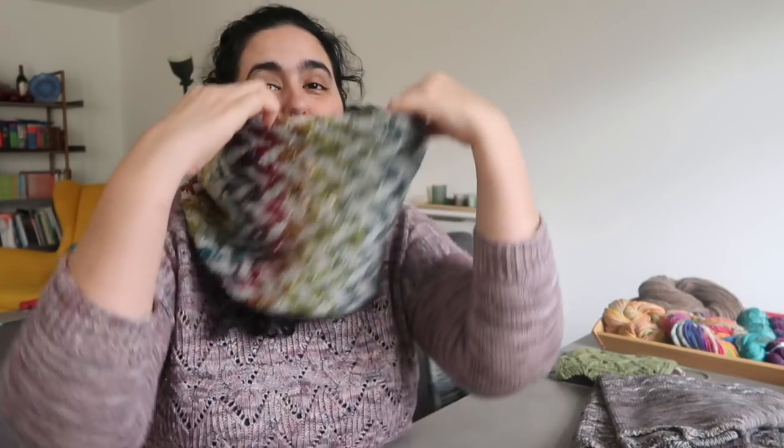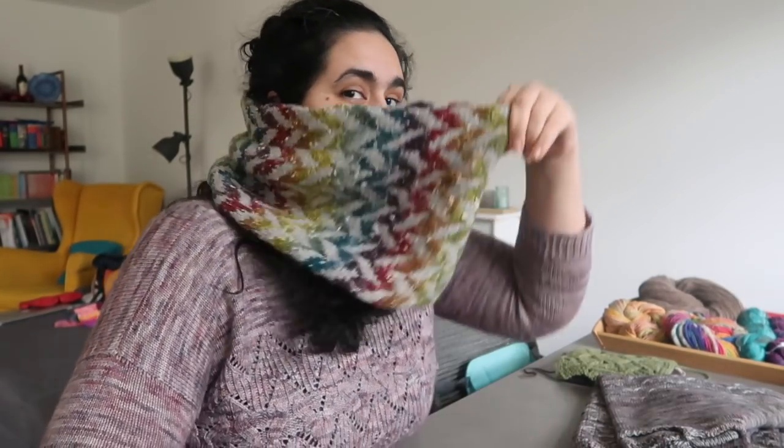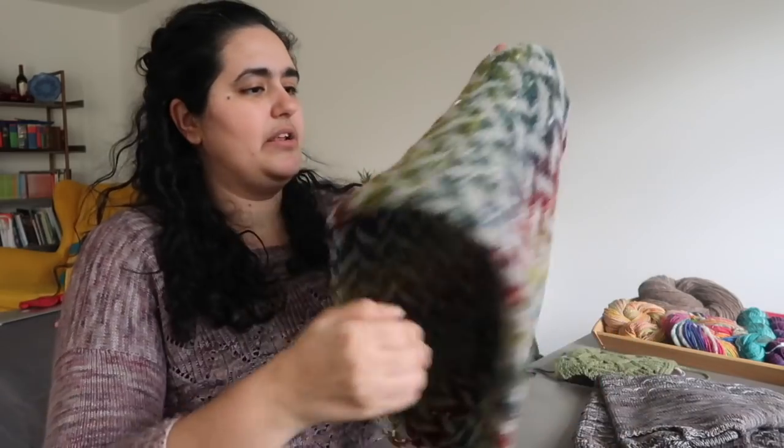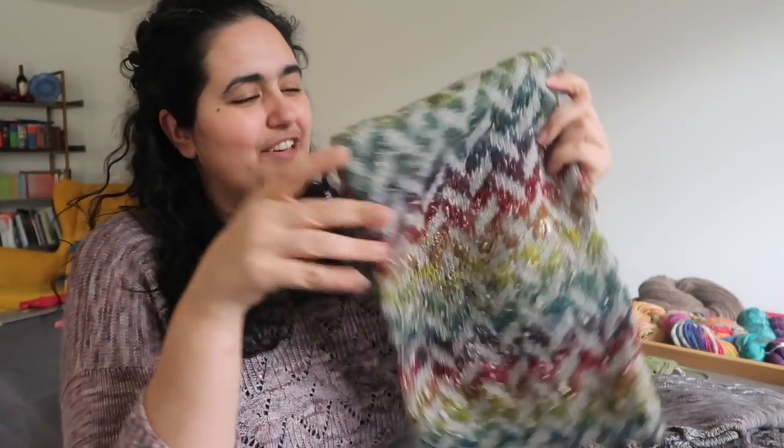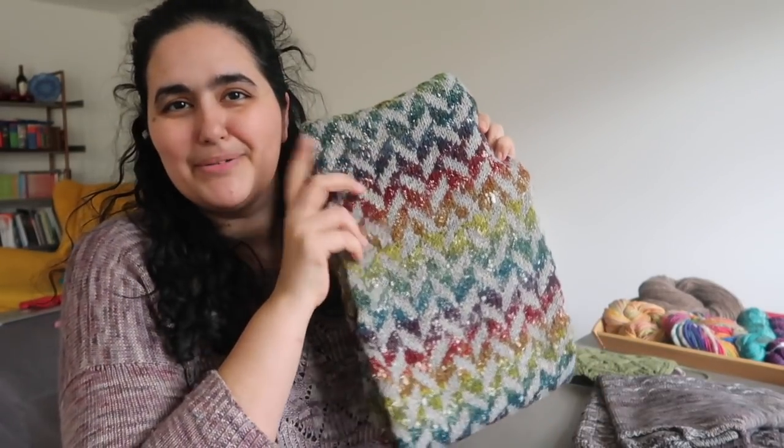You can either have it standing up and sort of covering your face a bit without being claustrophobically tight, or you can pull it down and have it sit nice and snug and keep that area really warm. To the point I would argue that if you're walking around a lot it might even be too warm, because it's colorwork and it's double thickness — so it's like four layers of fabric. I used up every last scrap of the handspun, which was perfect — I literally had this much left at the end.